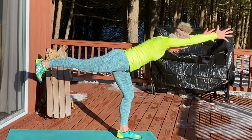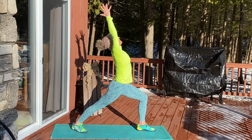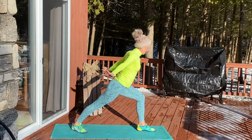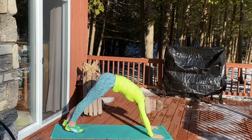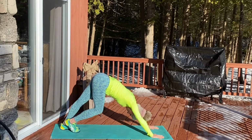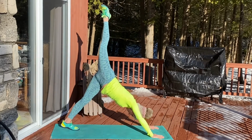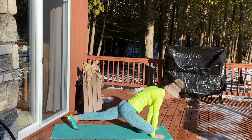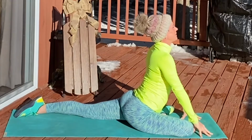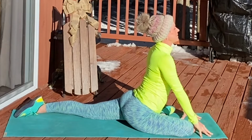Reaching the hands overhead, ears between the biceps. Step back, warrior one. Step back, downward facing dog. Right leg lifts. Draw the right knee to the right wrist, right ankle to the left wrist, and come into pigeon here, tall arms.